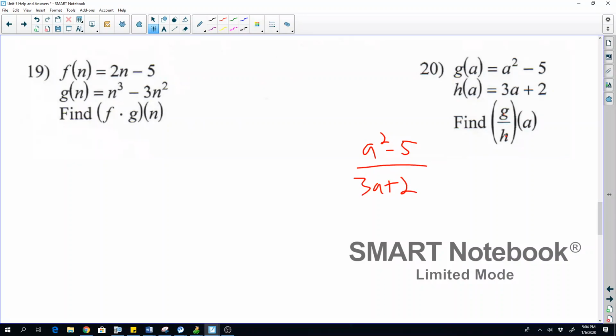So in this case, I would probably do long division with that. Remember how to do long division? So that's going to be 3a plus 2 into, and then, wow, how many placeholders do we have? Well, a squared, no, just one. So plus 0 to the a power, and then minus 5. And then you got to think to yourself, how does 3a become an a squared? Interesting. Wow, I don't know if I like this problem.